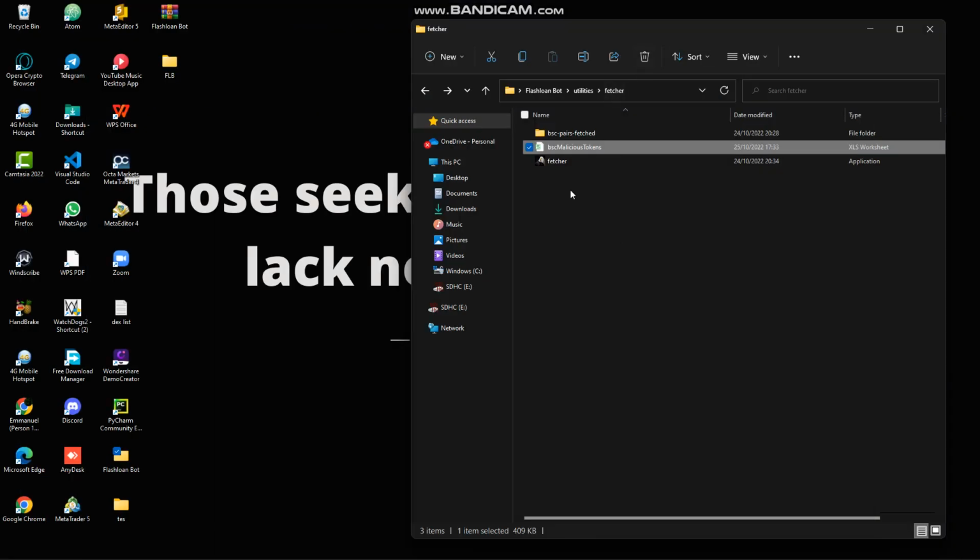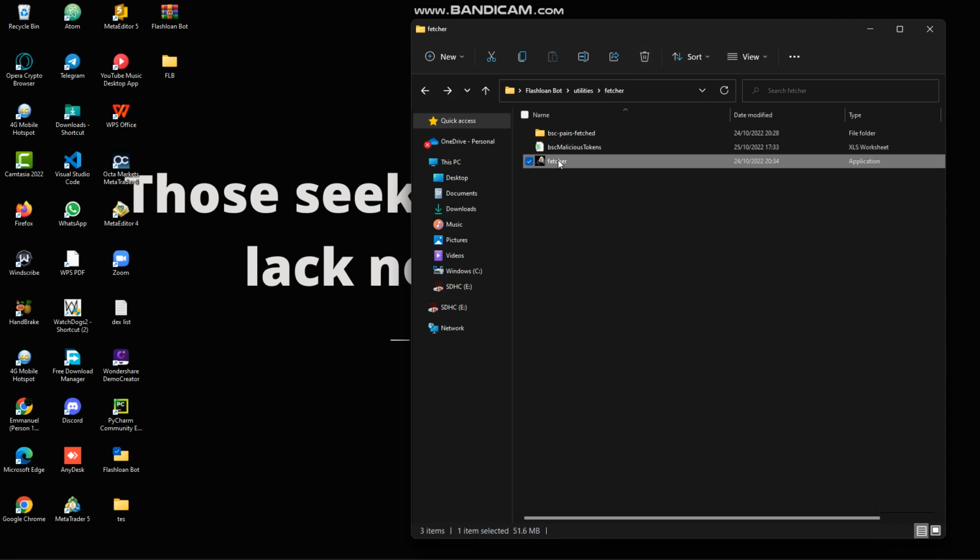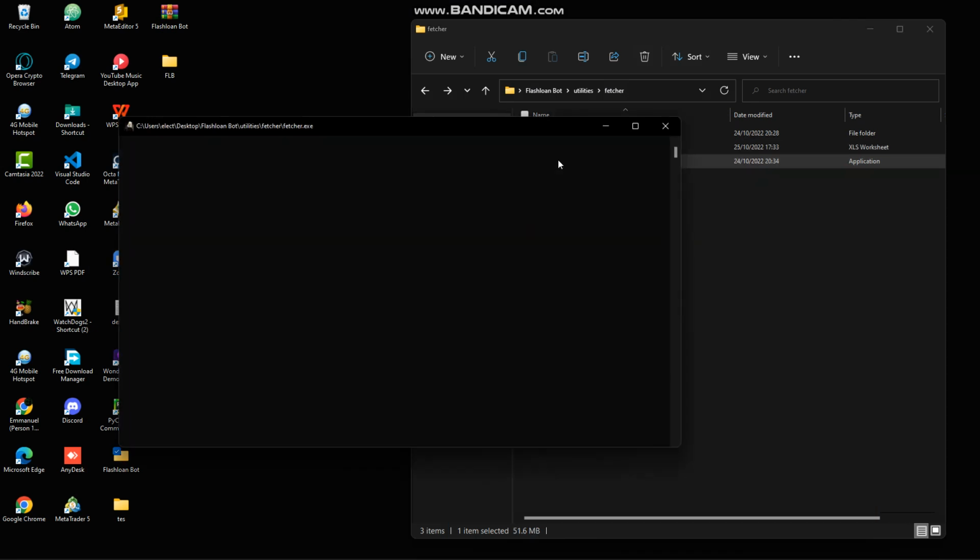Okay, so now we are going to start fetching our pairs. For us to start fetching our pairs, we are going to start the fetcher bot. The fetcher bot will load this way once you start it. Remember, this is going to be the first step. Before you run your bot for the first time, you are going to fetch pairs from exchanges. Now the fetcher is telling you to select the exchange you want to fetch pairs from. In our case, we might decide to fetch exchange 2, exchange 3, or exchange 1.